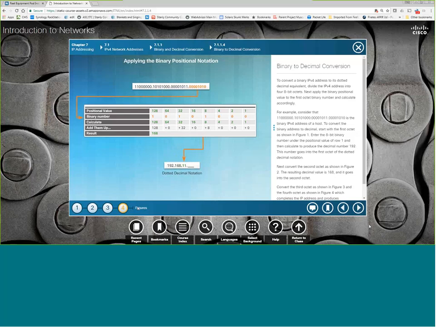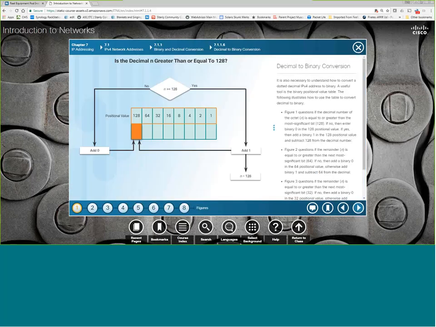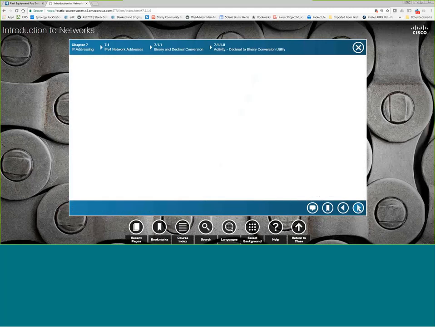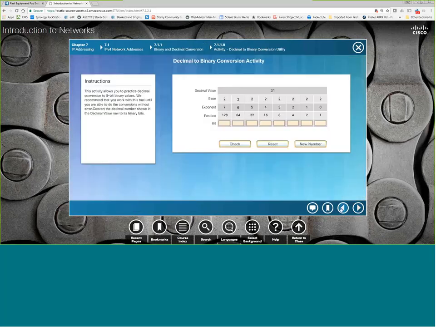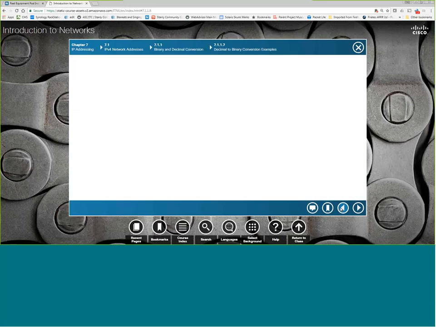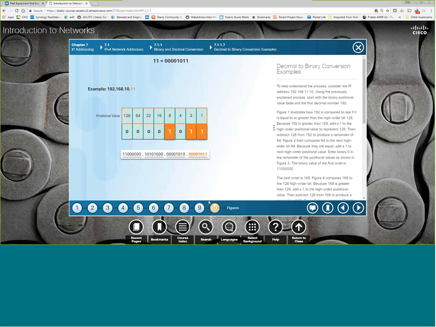If we're going from decimal to binary, we just talked about doing subtraction. So this is how we do it. If it's greater than 128, subtract it, turn it on, and then you just move forward, just like this. It's just a subtraction method. But if we're going the opposite way, from binary to decimal, and they're not showing you that on this one, here's decimal to binary. If you're going from binary to decimal, you add it up.